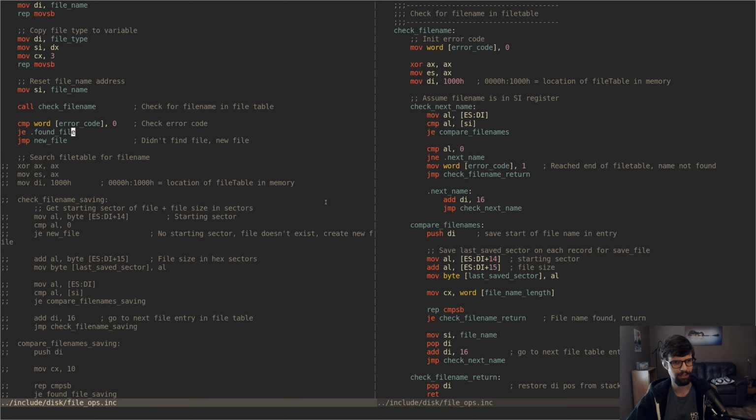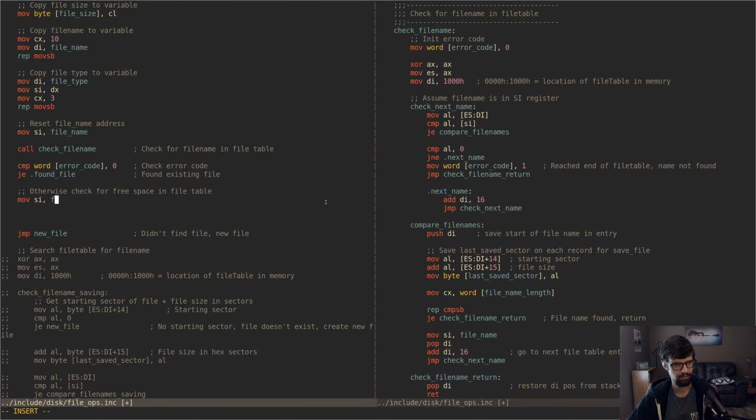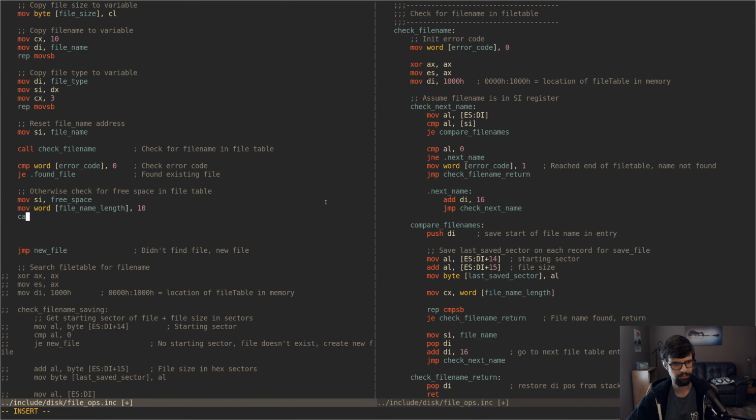Didn't find it, it's a new file. Okay, let's do this. Otherwise, check for free space in file table. I guess we'll do that. Okay. And if it finds free space, it should have gotten these things in last save sector.